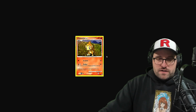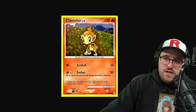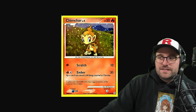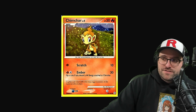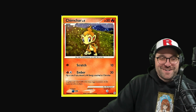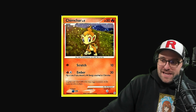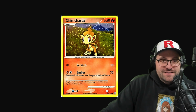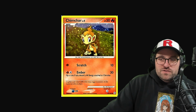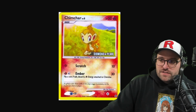Next, we have Chimchar, and what's interesting about this Chimchar is he is Cosmos Holofoil, and this is the North American 2007 Spring Collector's Tin / Special Edition Blisters Classic Trio Boxes exclusive. I don't know if you can put any more adjectives in that name to make it more appealing to collectors, but there you have it. There's also some Italian Pokemon Day promos, but we're not going to include that. We're going to stick to only English cards for the time being.